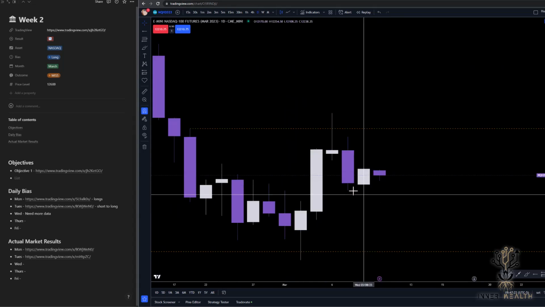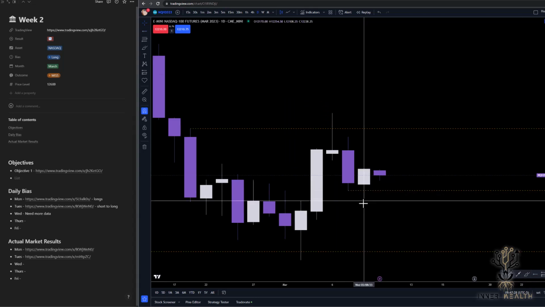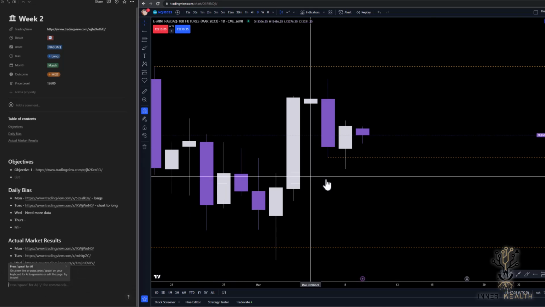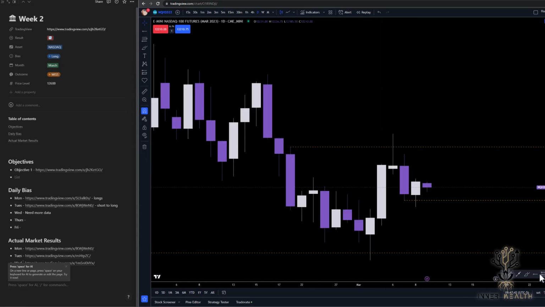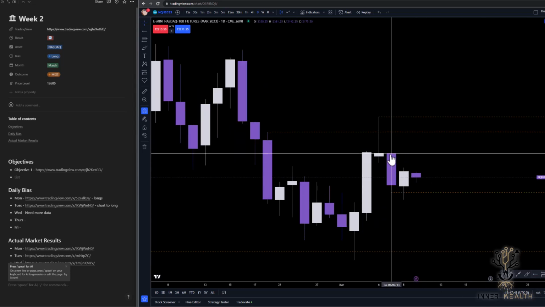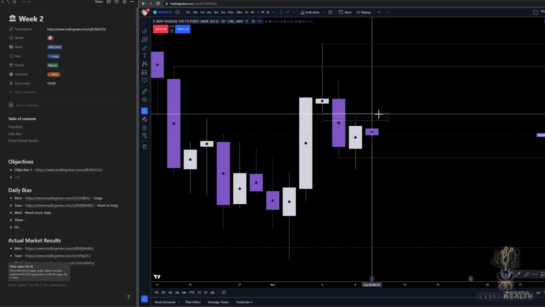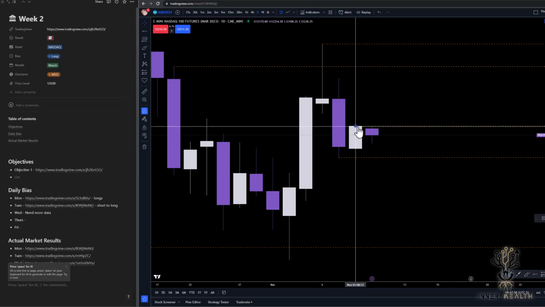Okay, this was the previous day. We ended up falling pretty hard, and we ended up sweeping that previous daily low. Okay, what does this tell me? That we are still bullish on the daily, and we came into that previous area of accumulation. If we accumulate out of this area, we can potentially come back and hit out this high as internal liquidity. If we respect this imbalance here, we can distribute, go above this previous daily high, and continue dropping to the downside.